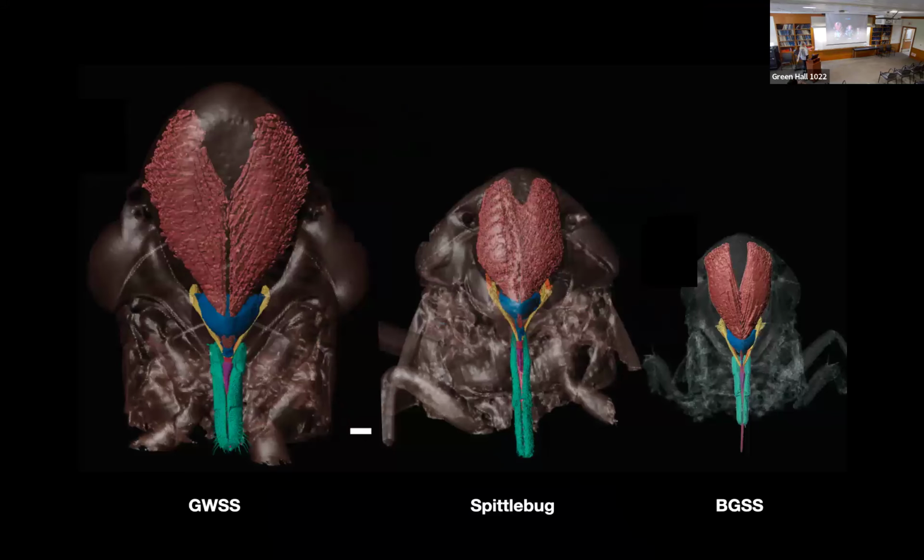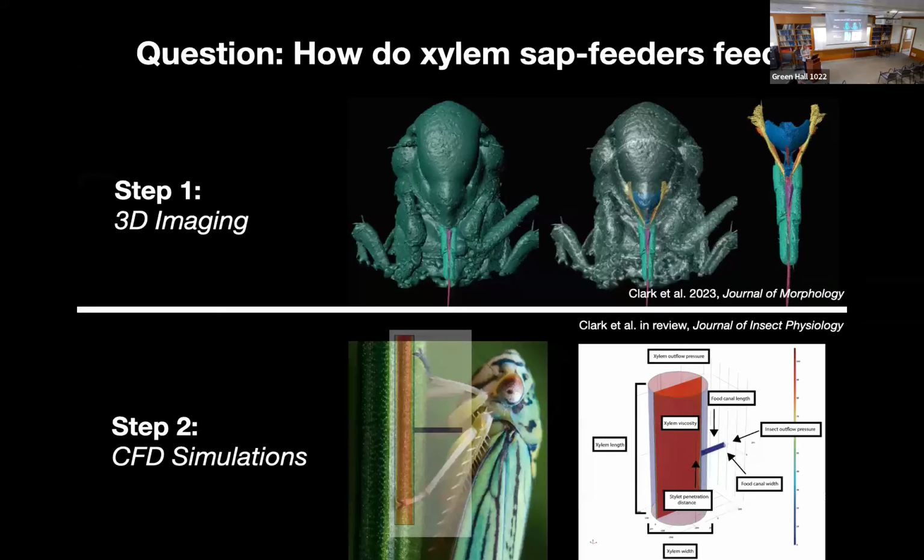Then pulling back to the bigger picture outside the nuances of the anatomy of one insect, we know that these insects have differential rates of feeding, rates of transmission of Xylella fastidiosa, the bacteria that causes Pierce's disease. So we can ask questions about how the differences in their anatomy and the sizes of their muscles, the power of their muscles, can influence some of these features as well.